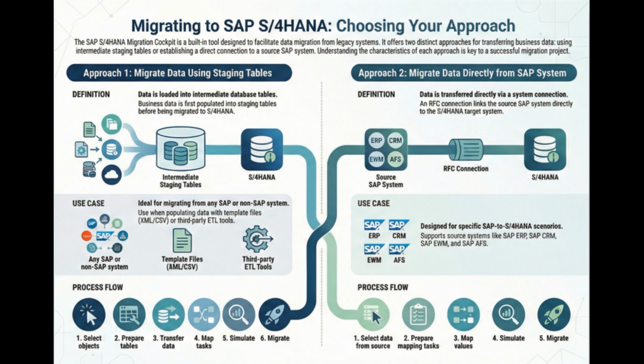And I assume the system is smart about what data it pulls. It is. The selection is based on predefined organizational units. So for an ERP migration, you select which company codes you want. For EWM, you select your warehouse numbers. You set all that up when you create the project.